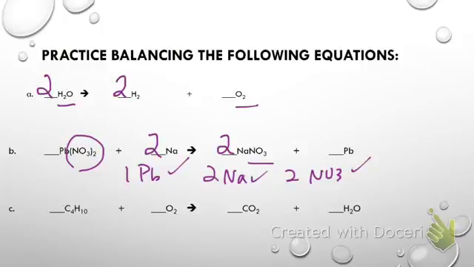Okay. Now, some people will say write all your elements down and do a little check on them. If you want to do that, that's fine, but then that takes you twice as long to balance. Some people will say, okay, on this side, I have carbon, hydrogen, and oxygen, and on this side, I have carbon, hydrogen, and oxygen, and then, okay, over here I have 4, over here I have 1, and you can do that if you want, okay? But most kids can just look at it, okay?